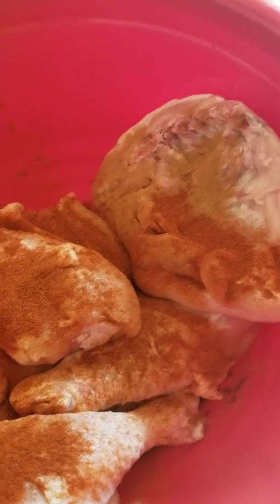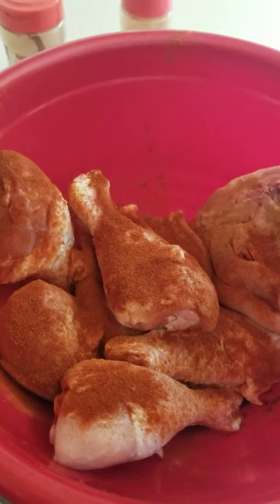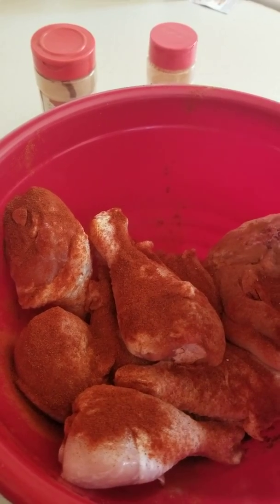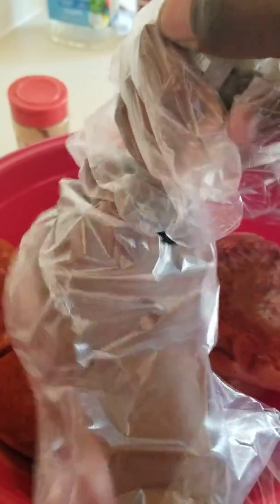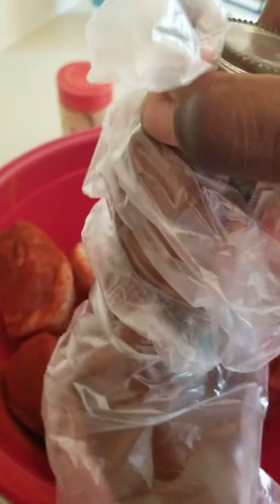We get our seasonings most of the time from discount stores because that's generally where I shop when you're on a budget. I have started going to mainstream grocery stores because I use a program called Fetch Rewards. You upload your grocery receipts and gain reward points. We're going to use our rewards for things like movie tickets and entertainment. My big cousin told me about it and we're already at almost 5,000 reward points after only one or two weeks of using it.